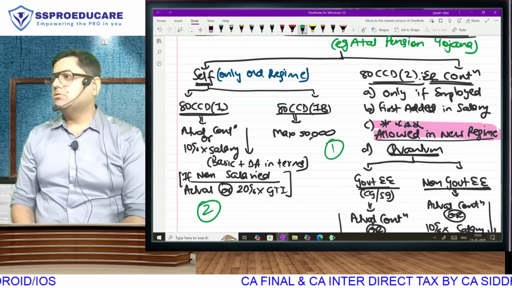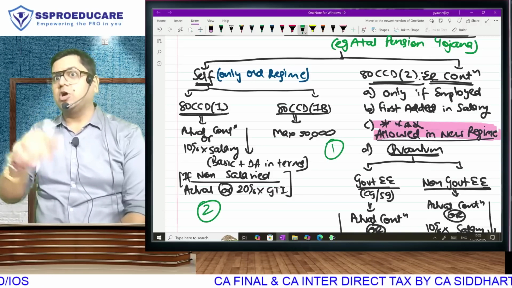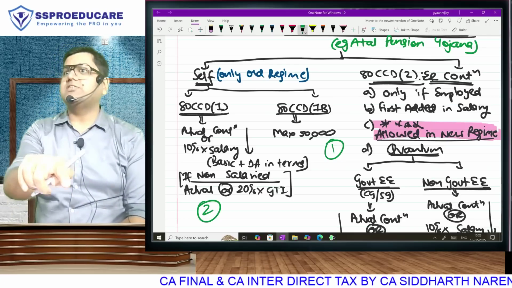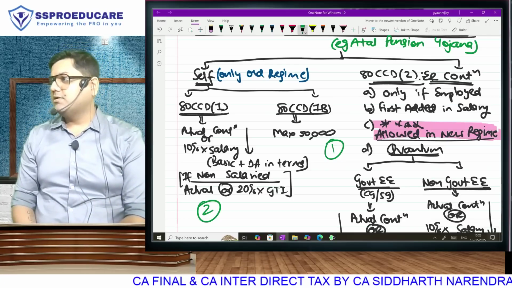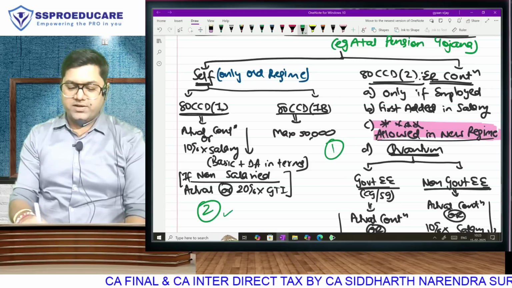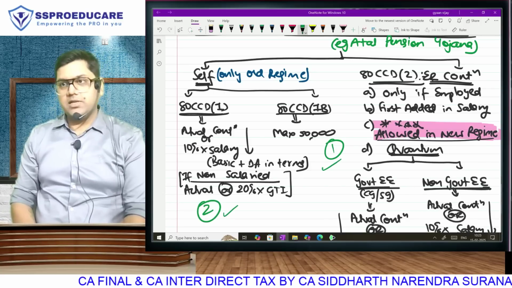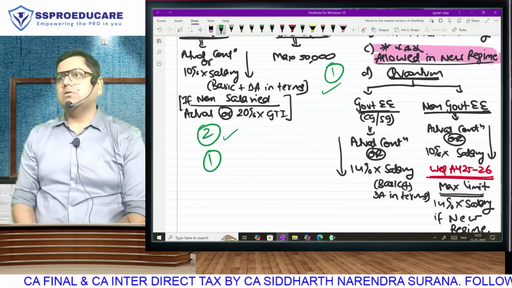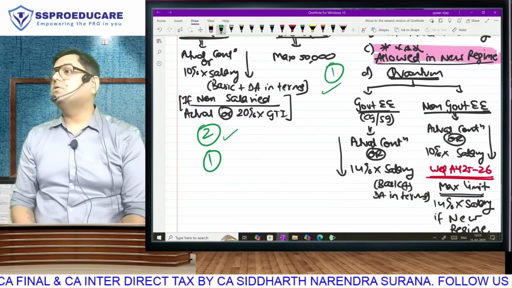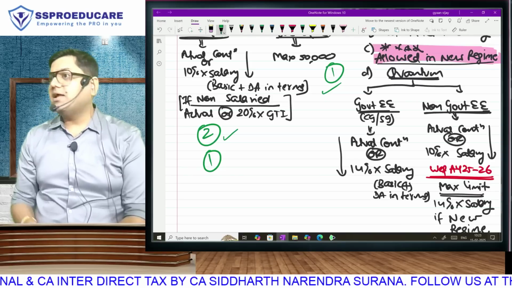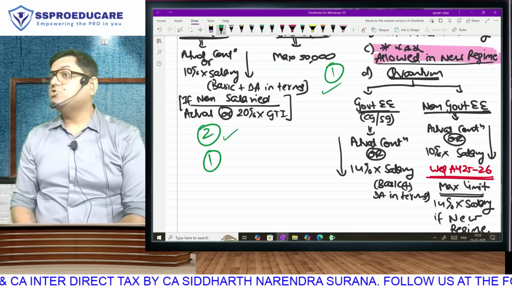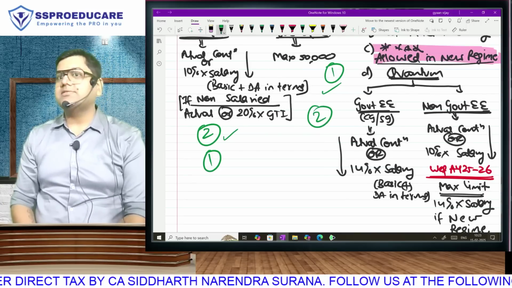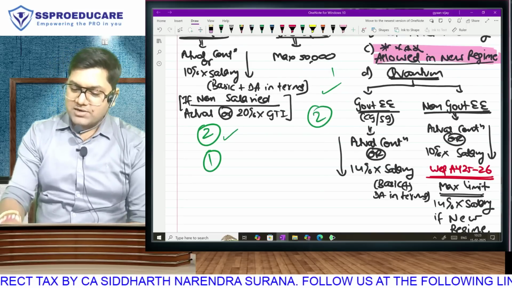Actual contribution 1 lakh 50, because 50,000 is already gone. Restricted to 10% of salary, which is 10% of 12 lakh, 1.2 lakh. So I will get a deduction of 1.2 lakh over here and 50,000 I have already taken. That is one option. Option 2, I first bring my 2 lakh here. So 2 lakh will be restricted to 10%, 1 lakh 20,000. So how much is not taken as benefit still? 80,000. That 80,000 I will bring here and restrict it to 50,000.